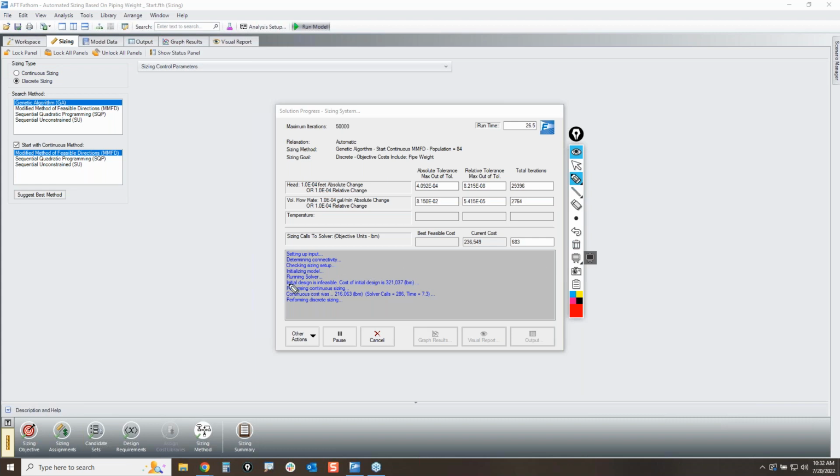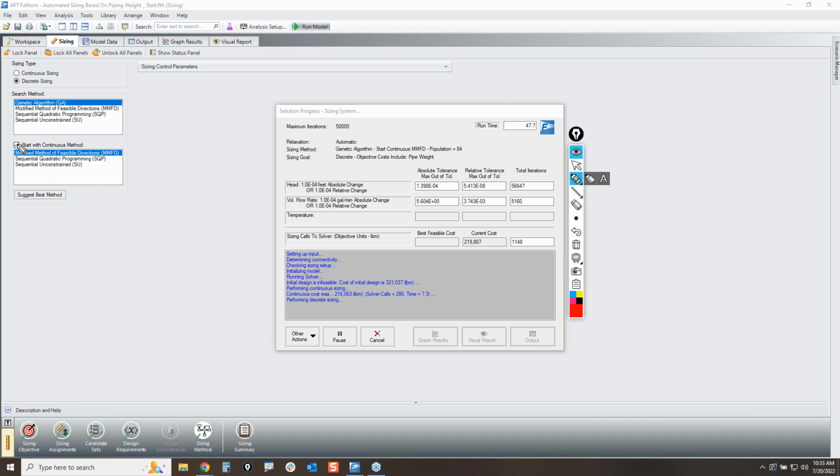So the reason why I'm doing this is because if you start with the continuous sizing option first, that makes it a little bit easier to get a better start for the discrete sizing process. So initially my pipes are at 16 inches in diameter.